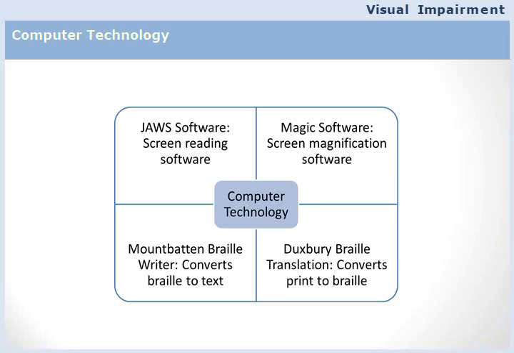It enlarges the font size, it uses the color contrast to which a visually impaired person could be most comfortable with. We can make the adjustments which help the low vision person to see the screen more efficiently. If my student is giving his assignment in Braille and I don't know Braille, not to worry about. There is Mountbatten Braille Writer which will transcribe Braille into text.